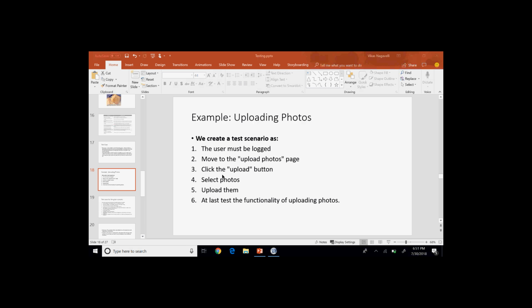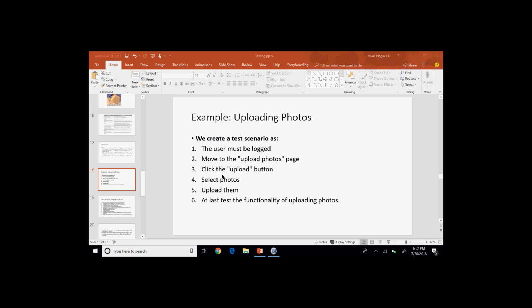A scenario means exactly one line or one path of testing. You are going to do many things without logging in. You want to try to access the uploads page, and there are many other scenarios which shouldn't work. Some scenarios should work also. Something like selecting one photo at a time, selecting multiple photos at a time, selecting different types of images: PNG images, GIF images, JPEG images. So everything is a different test scenario. You got it? Everything is a different test scenario, or you can also keep them as test cases.